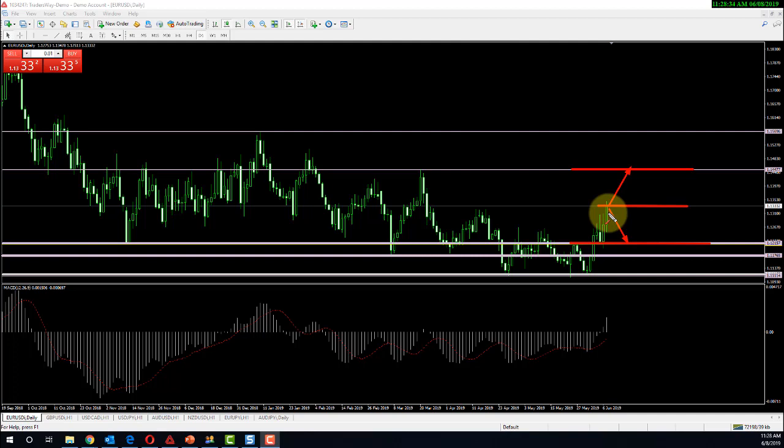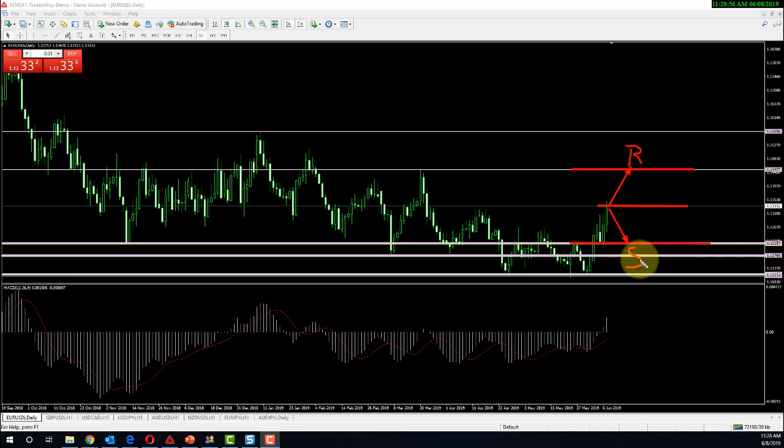I would not advise trading at this point. Now you can make some short-term trades. I'm not in for short-term trades. I'm in for the long haul. I'm in for long gains. So if I'm going to trade this, I'm going to trade this at one of two levels. I'm going to trade this either at the resistance level, or I'm going to trade it if price comes back down to the support level.